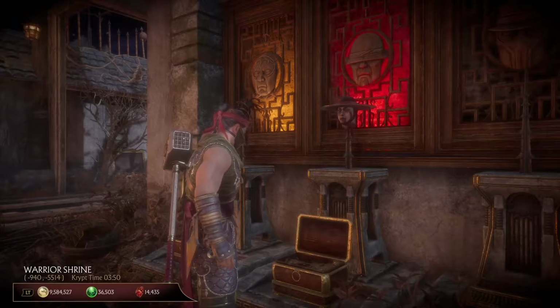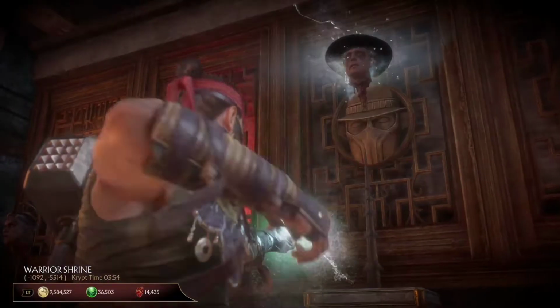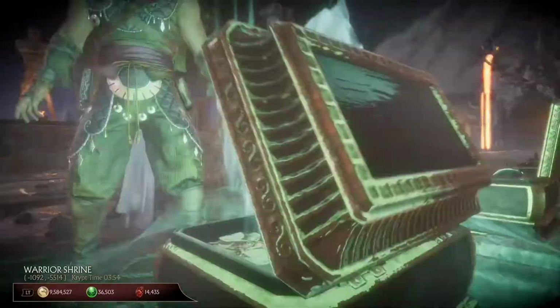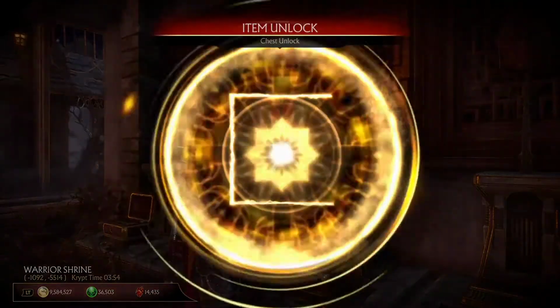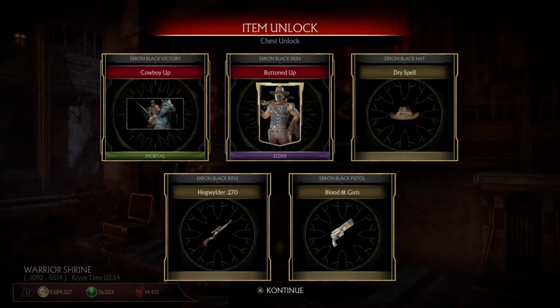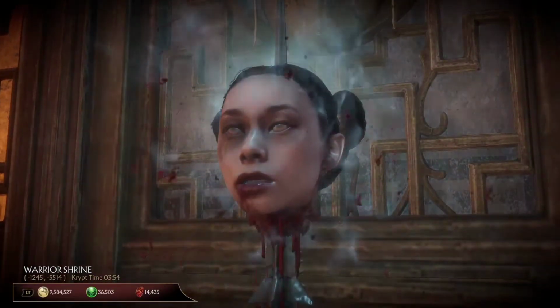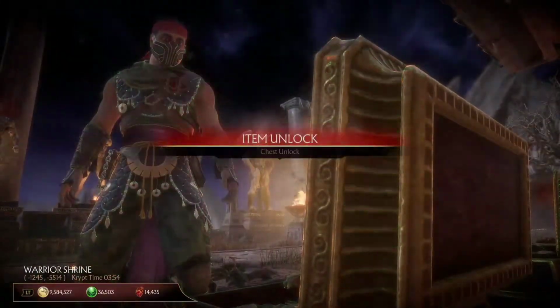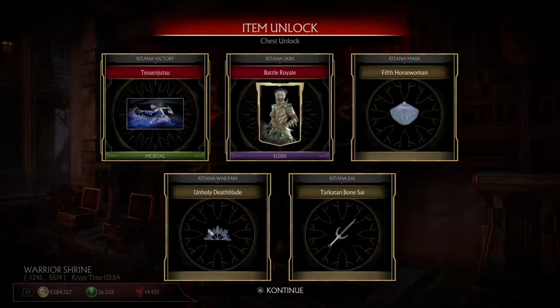And right here, once you get your 15th severed head, you're going to unlock the second room in Shang Tsung's throne. So you're going to unlock Shang Tsung's throne room first, and then right after that, once you get your 15th head, you're going to unlock his treasure cache. But yeah, that's pretty much how you're going to go about this.